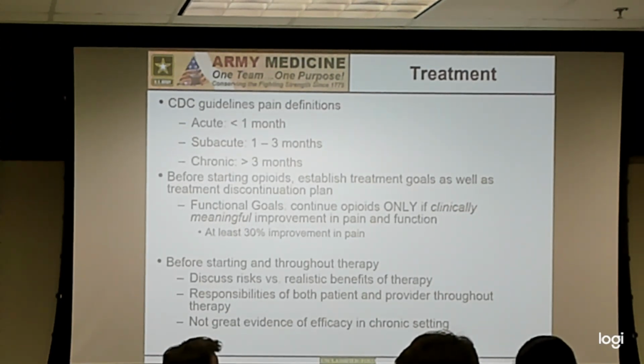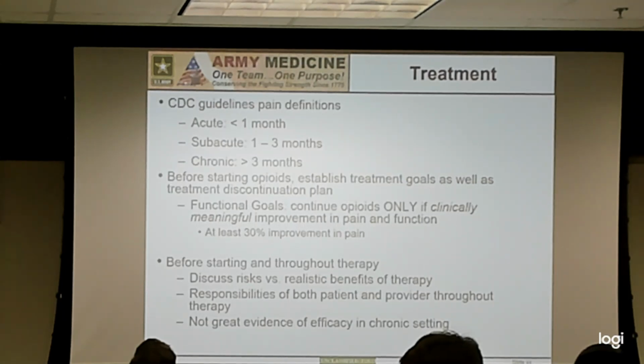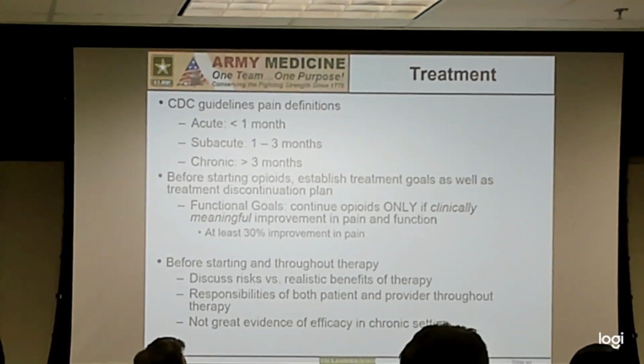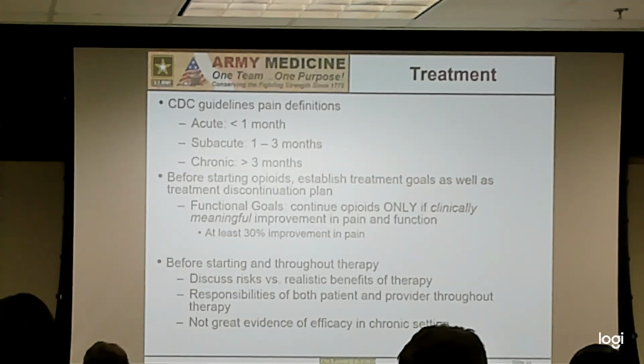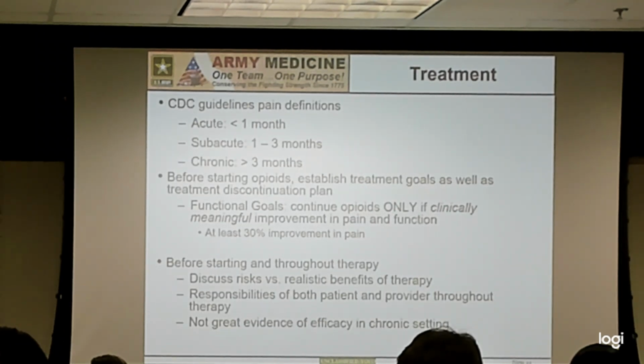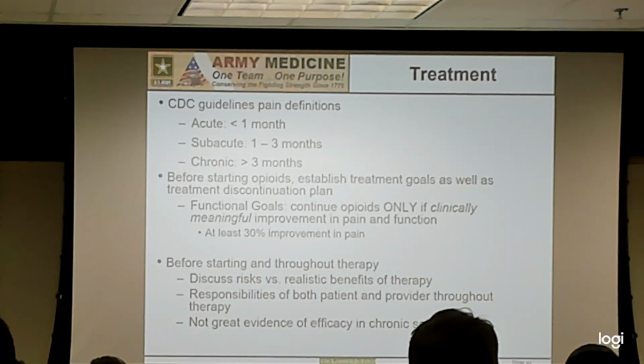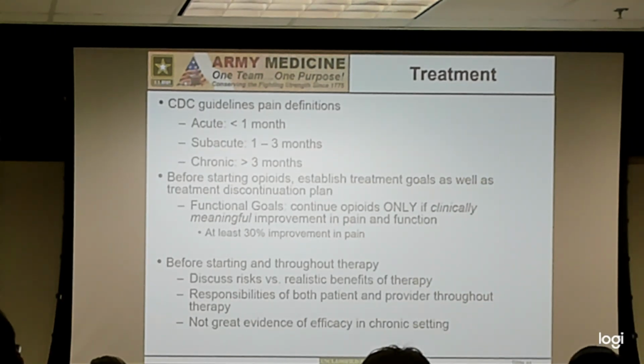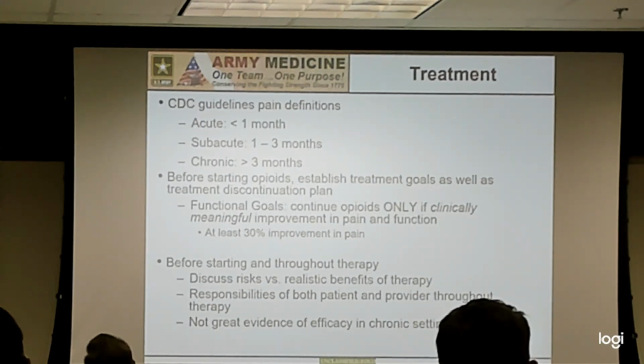Yes, we can motivate them. Yes, we can say like, oh, I'm going to try to get your pain under control, but we can't guarantee them that we're going to make phantom pain go away or that we're going to make their nerve pain go away. So don't ever promise anything. Just sit down with them to come to a shared agreement on how you're going to manage their pain and where you're going with their treatment. And then before starting therapy, again, risk versus benefits, all that good stuff is essentially there. It is your responsibility to check on the patient, just like it is the patient's responsibility to check in with you and let you know if those medications are working for them or not.